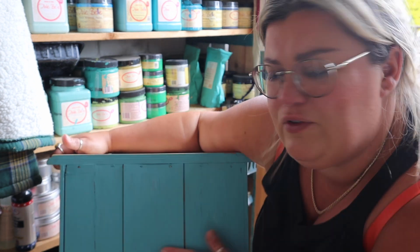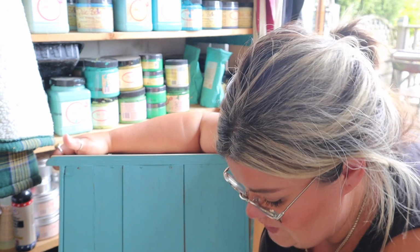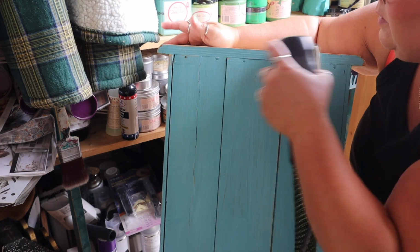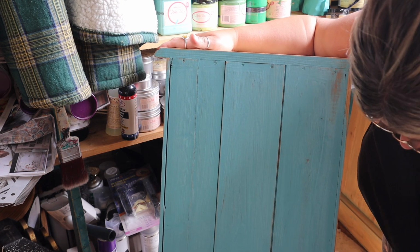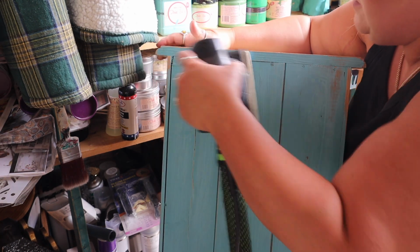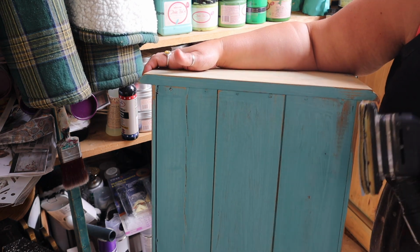I can feel a little bit of gritty bits, probably where it hasn't been sanded, but I'm just going to give them a real quick once over with my sander to make sure it's nice and smooth, and this will be absolutely fine to paint over the top of. So if you do inherit a piece that is already painted and you're pretty sure that the paint has adhered well to the surface, so it's likely that prep work has been done, then you are absolutely fine to scuff sand and paint over the top of it. There's absolutely no need to strip paint off.